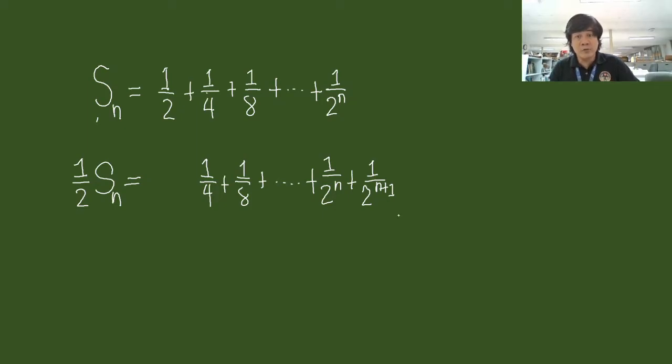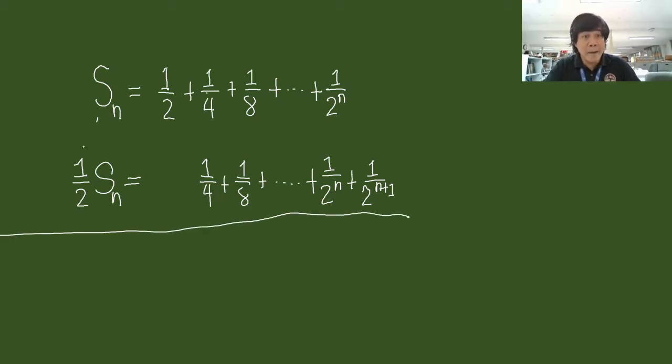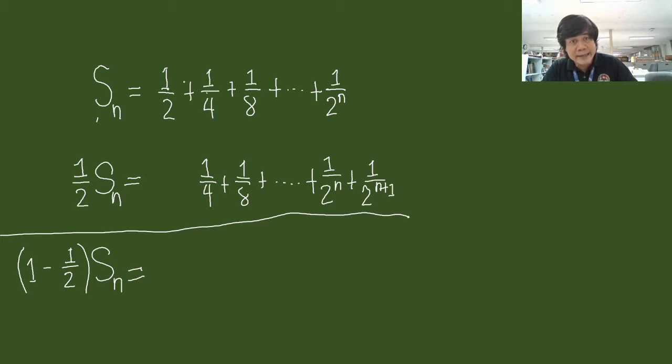Then what you can do is take the difference of the left-hand side and the right-hand side expressions. So you will have the difference 1 minus 1/2 times S sub n, which is simply 1/2 times S sub n. And this is equal to, on the right-hand side, simply 1/2 minus 0, which is just 1/2. But individually, each of the remaining terms is the same, so the differences are just 0.